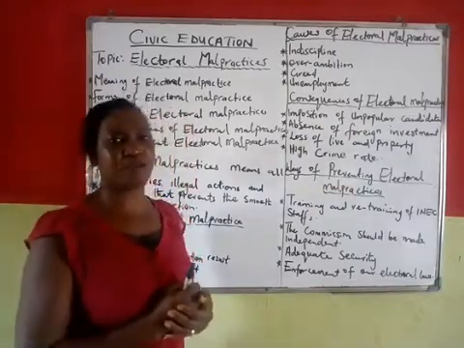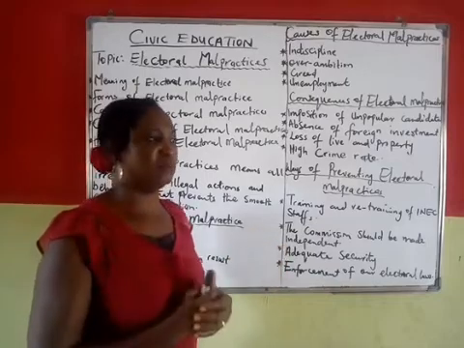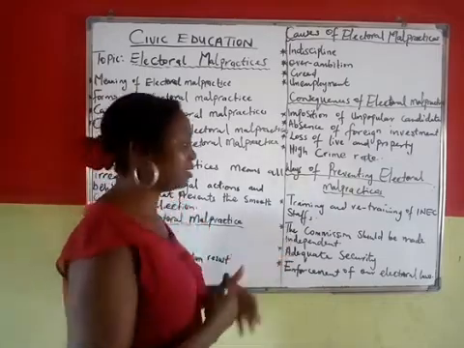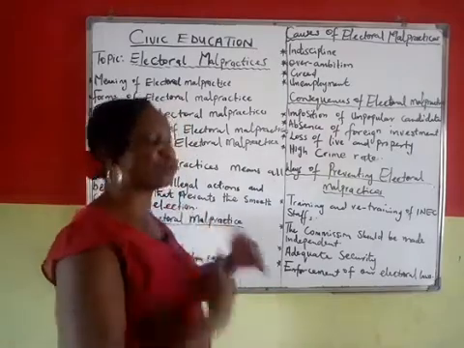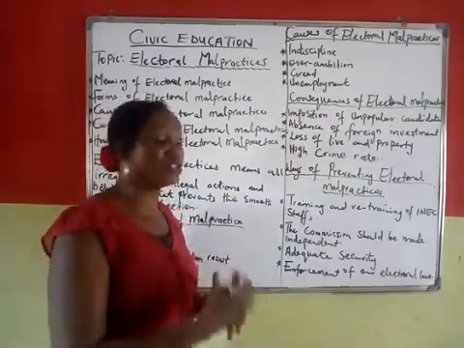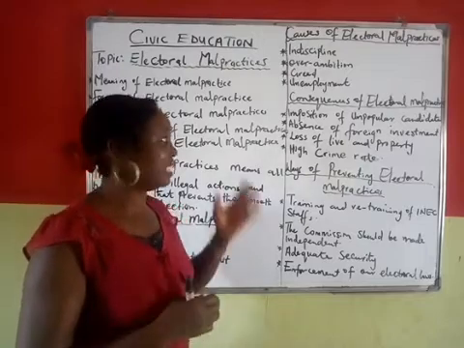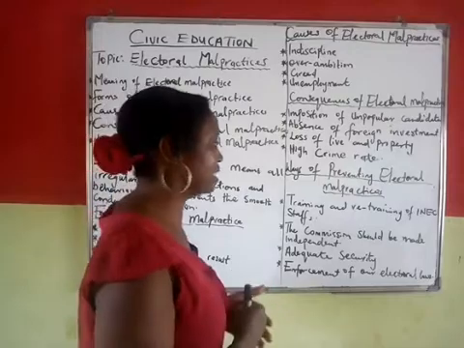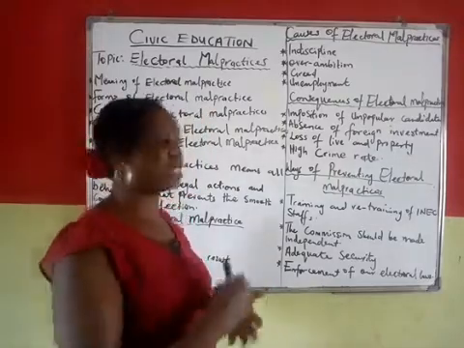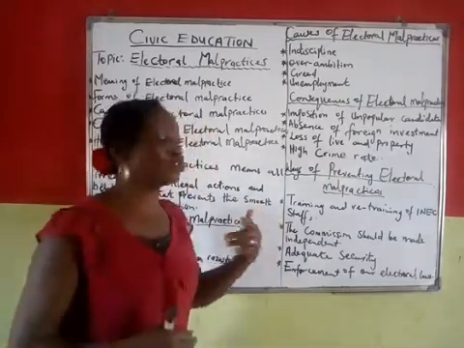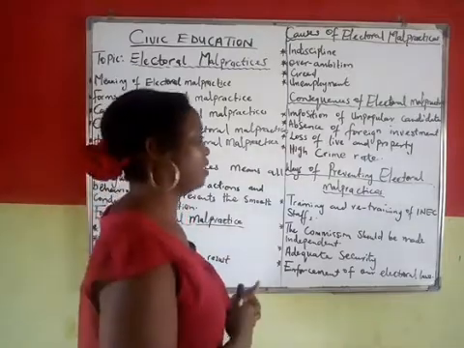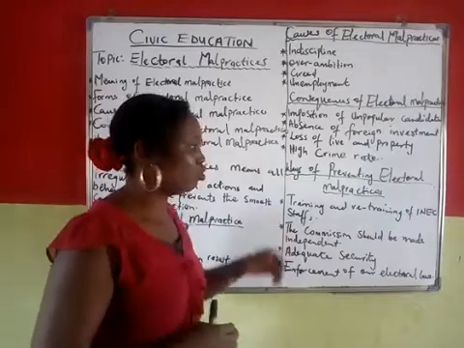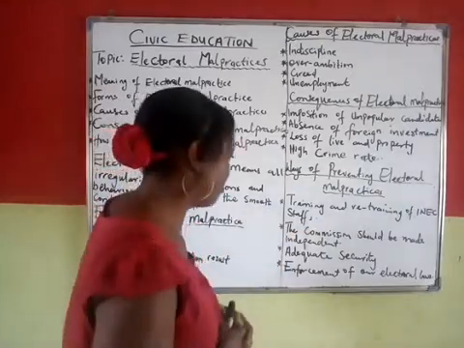You find out that some of our House of Assembly members go to the extent of bribing these INEC staff. But if they keep training and retraining them, of course, if you want to induce them with money, they know and they have the discipline, they will refuse and declare the right person as the winner or take the vote as it counts. So we need to be training and retraining the INEC staff as often as possible to prevent electoral malpractice.